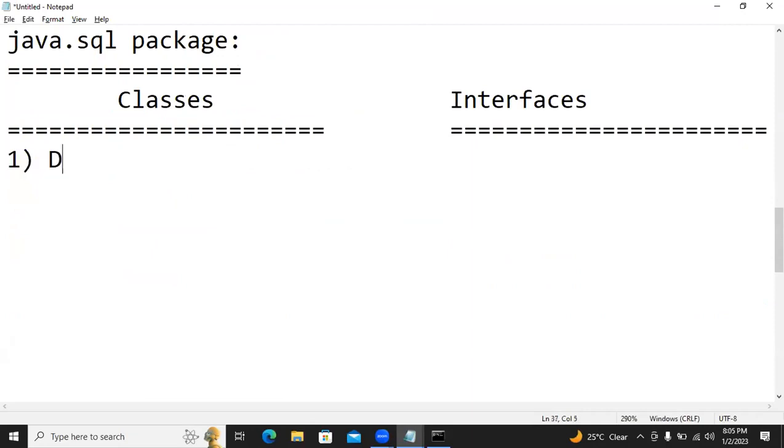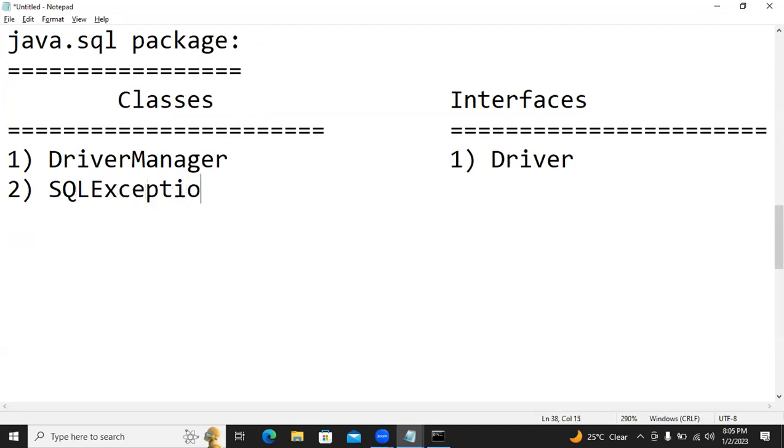First one, DriverManager. Here, Driver, SQLException. Here, Connection. Here, Date.